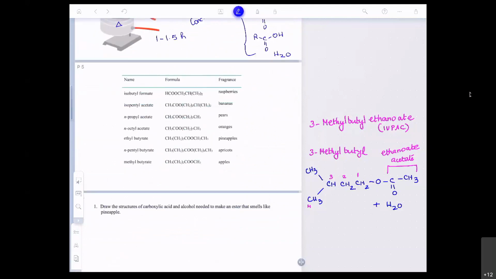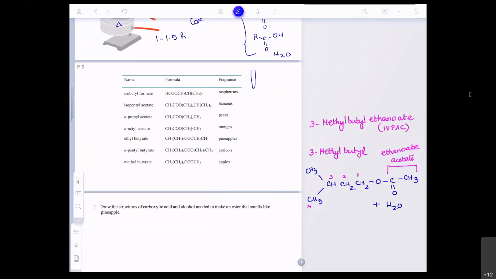Now, in the lab, we do make a number of esters, and these are given in your lab flow as well. So we do them all simultaneously. So we will take multiple test tubes. We don't isolate our esters. We will add carboxylic acid, alcohol, sulfuric acid. We put them all in a water bath in a specific arrangement. And then we have coffee beans, and then you will just move from one test tube to the other, waft the vapors, and we actually make a series of 15 to 20 esters of different smells.